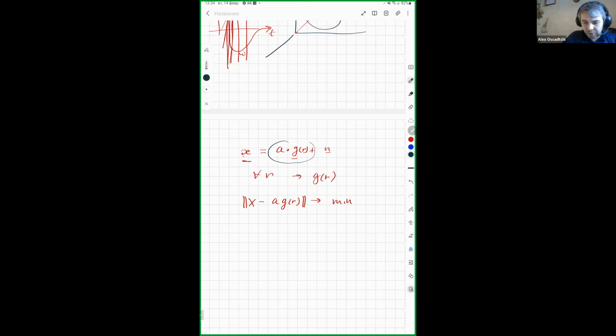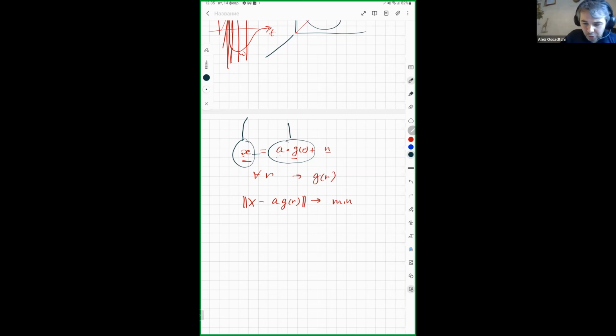This is my generated model, and this is my data, and I want to find the generated model which matches the data. Okay, so this guy is a vector, this guy is a vector. I subtract the two and compute the norm. Why not? This is the measure of how good my generative model described the data.